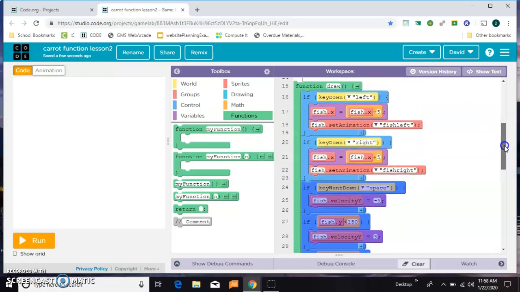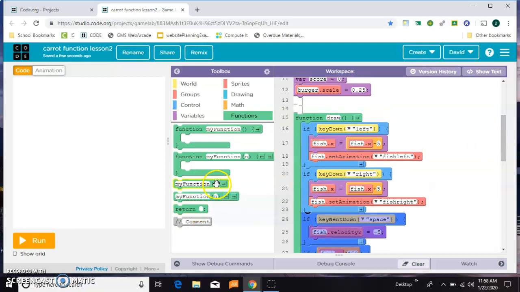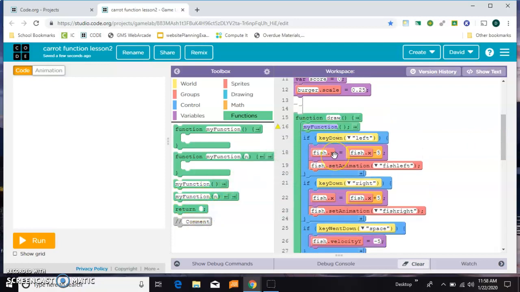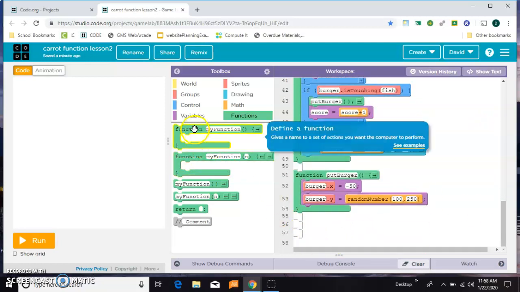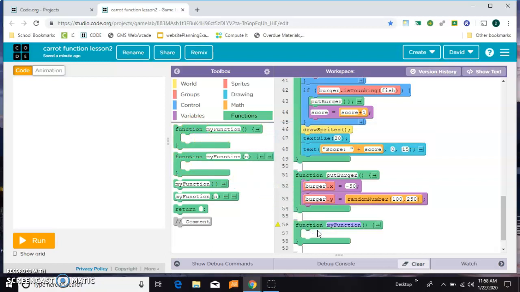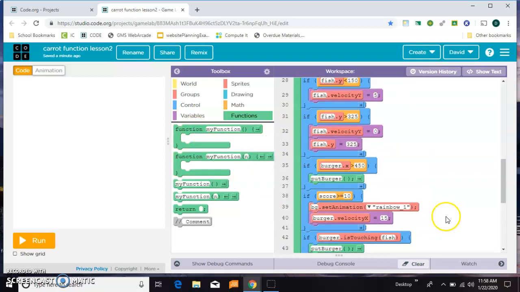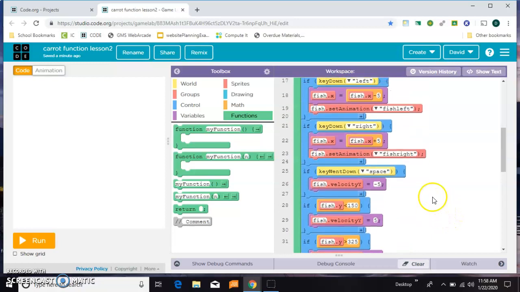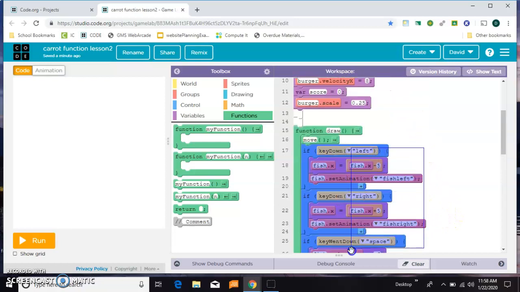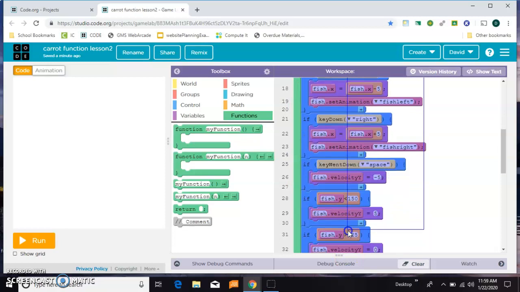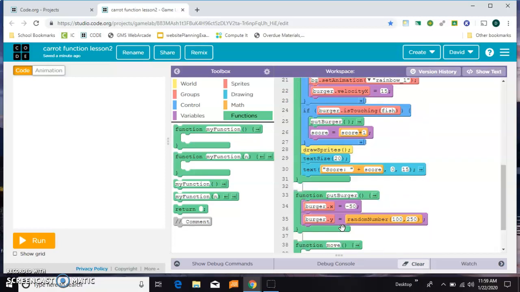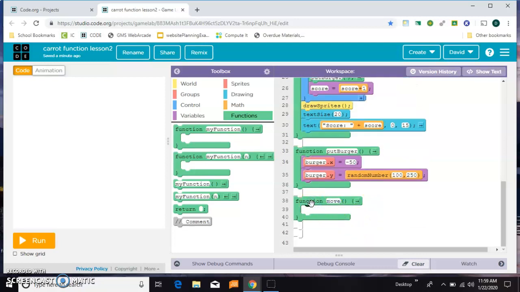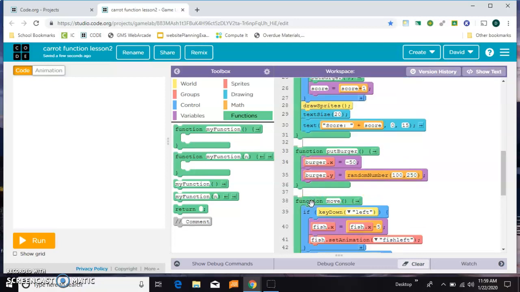So I'm going to make a function called move. And what does move mean? Well, right now, move doesn't mean anything. So I have to come down to the very bottom of my code and define move. So highlight it all again. It's all of this and all of this. That's it. So I'm going to cut that out, Control X. Come down here and define move as all this stuff.